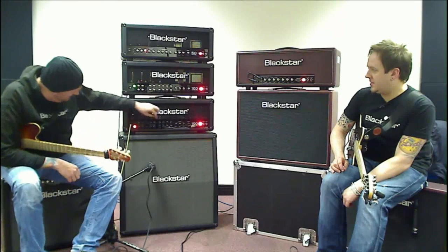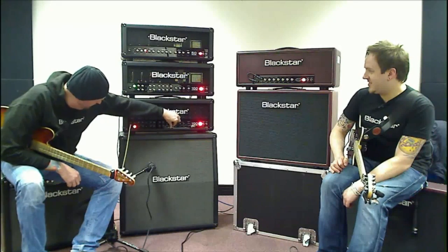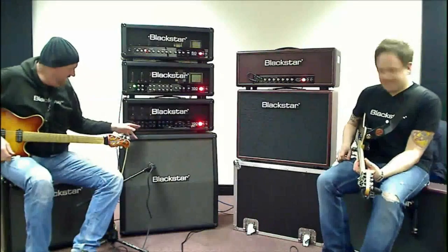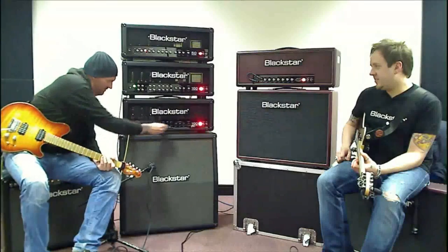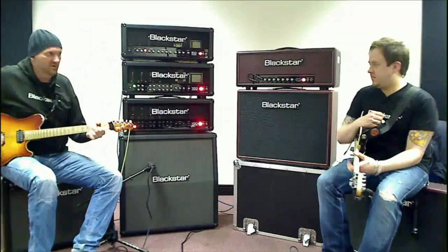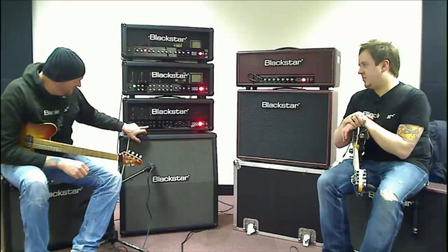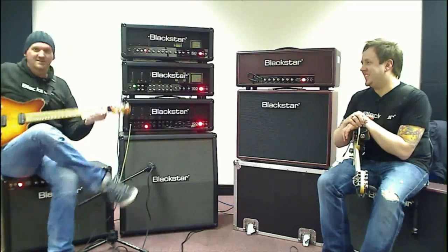Someone's been naughty. They've got the gain all the way up. Oh, and the bass is up, and we know what's been going on here. Here's our OD1. That's starting to get more saturated. And then we've got OD2, which is just really saturated.